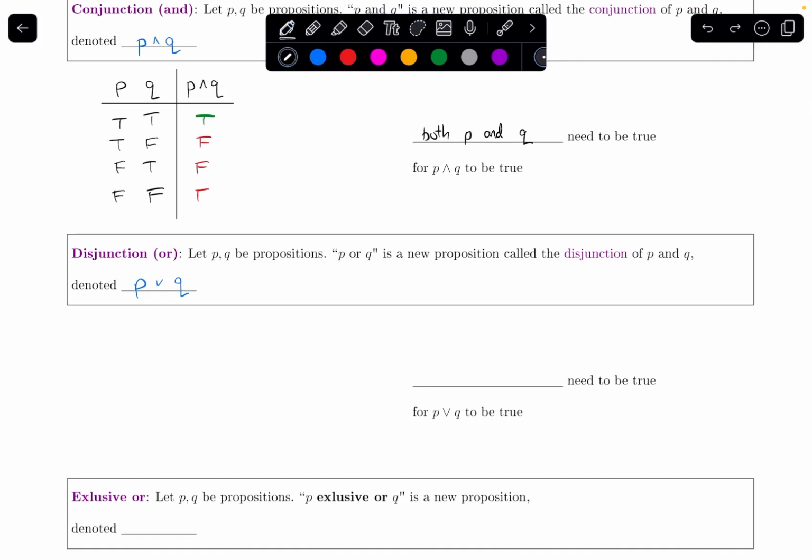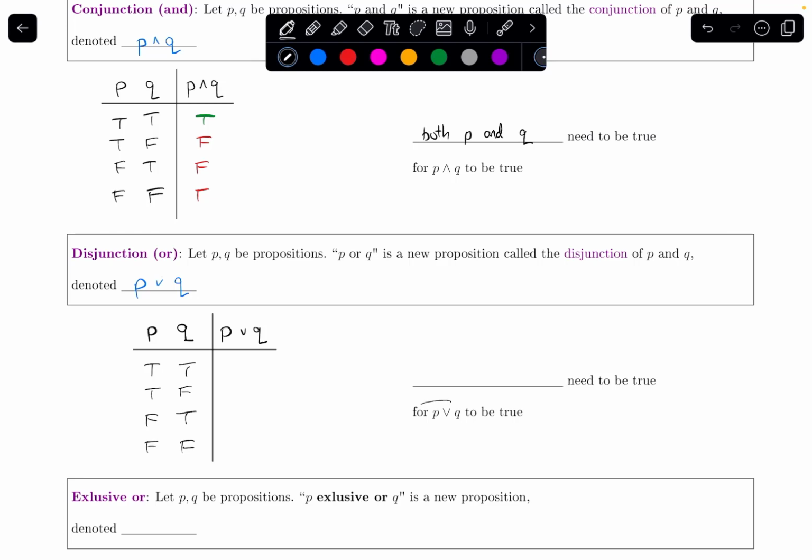One more time, I'm going to make a truth table. I'll have these building block propositions, P and Q, and next to it, I'll put my P or Q. I'll draw a horizontal line, and then separate out the final proposition from the building block ones with a vertical line. Again, the possibilities for the truth values of P and Q are true, true; true, false; false, true; or false, false.